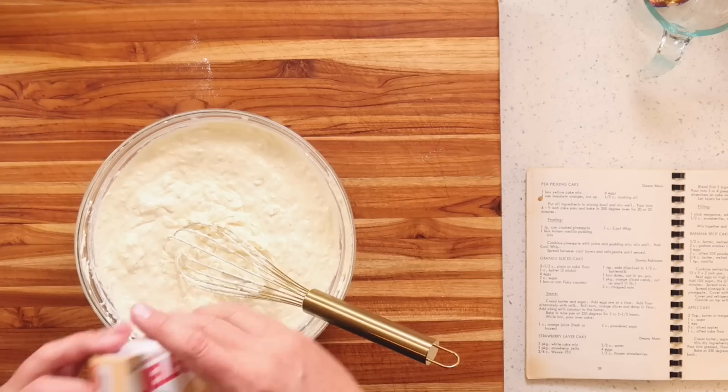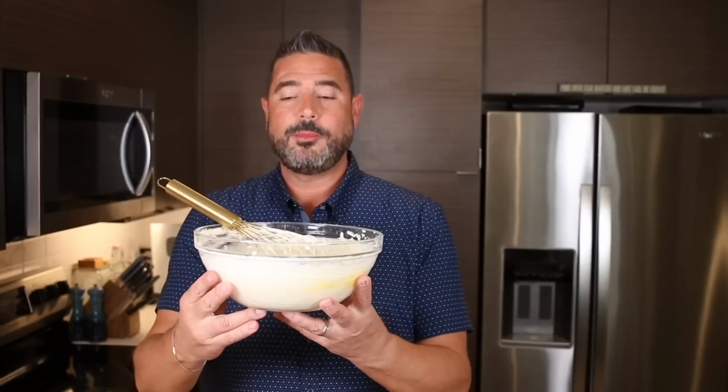All right, so this is gonna go in the fridge. You're gonna put some plastic wrap on this, and then the cake's gonna come out of the oven, and it's gotta cool completely here on the counter for about an hour before we ice this. And then I'll show you that. And then we're gonna let it cool in the fridge. It needs to live in the fridge at least a couple hours, preferably overnight. If you're making this for company, make it the day before.